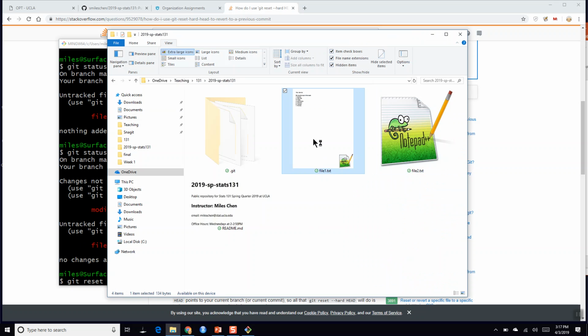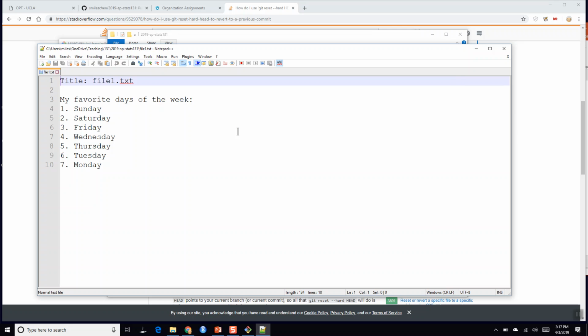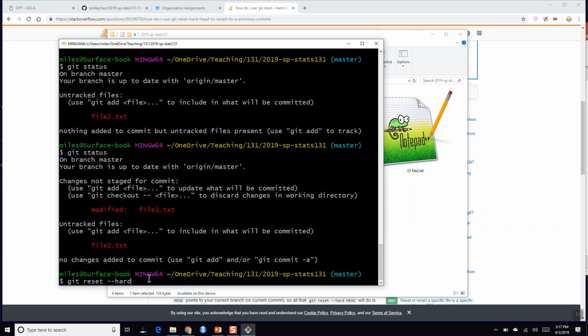So if we just think, like, what I changed from the previous commit is I think I ended at Wednesday and I didn't have Thursday, Tuesday, or Monday here, right? There's a way to kind of check this, and you can just ask for git diff.